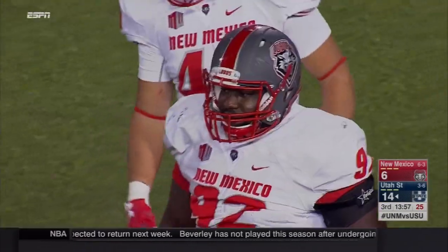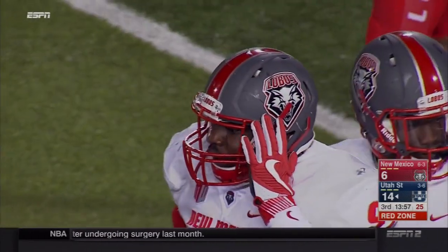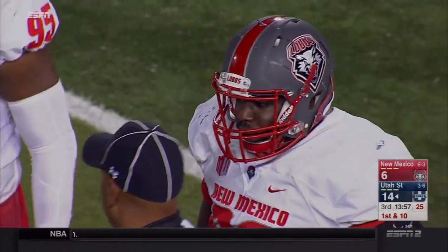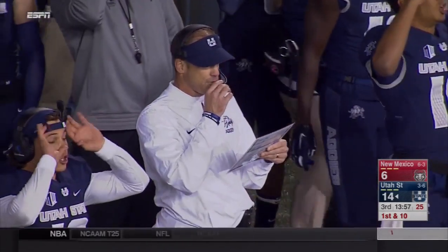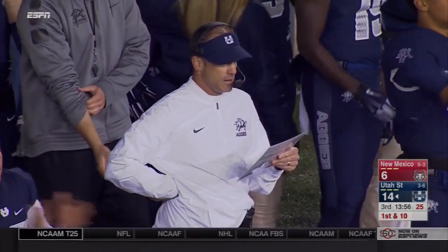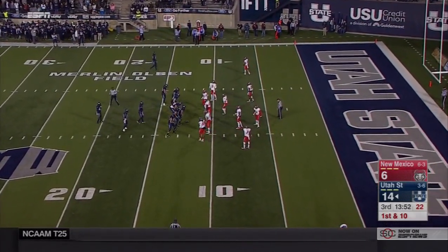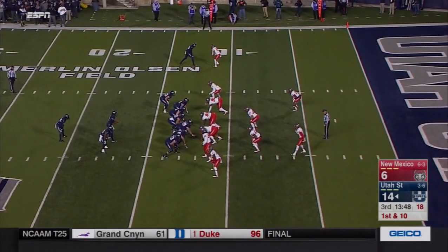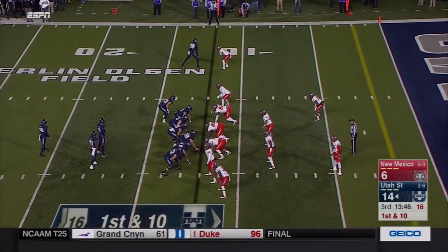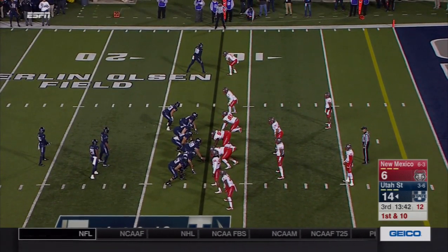And that was an aberration for the Aggies. They don't usually take those deep shots in their own territory, but they saw something they liked, and boy, they hit it. And Kent Myers, I'd have him keep throwing this football for a while here. He is red hot with it. First catch of the night for junior Jared Colston Green. He had a 49-yard catch last week at Wyoming. There's a 48-yard reception this week.